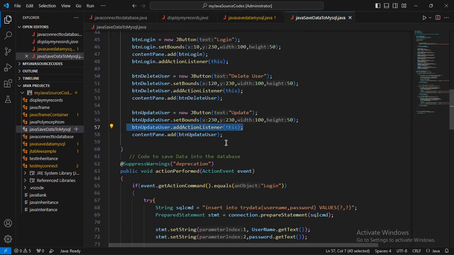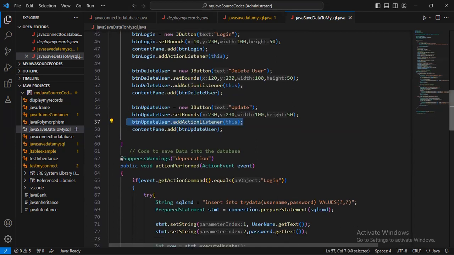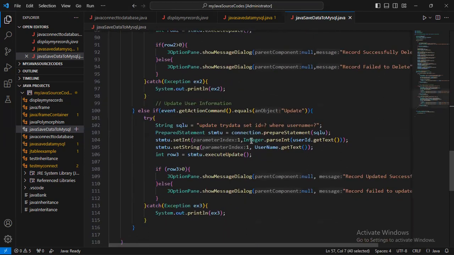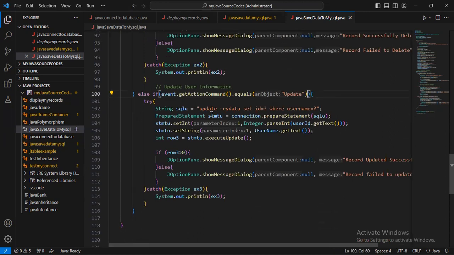Okay, so let's look at the action listener. We are saying that event get action command equals this. What do we do? Update, that's the query, update try data. Set ID is equal to question mark, where username is equal to question mark.